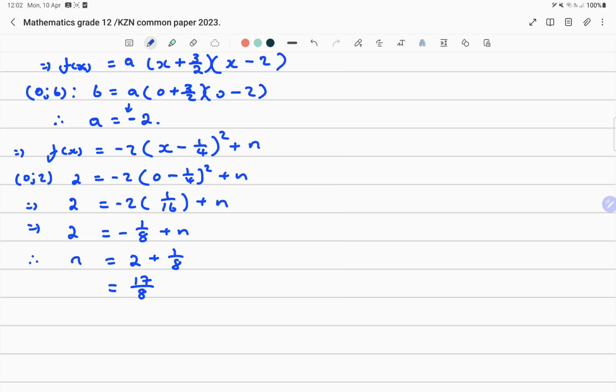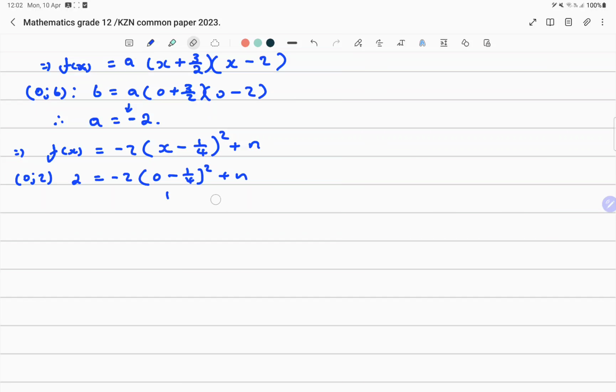Okay, maybe we used the wrong one. Maybe let's use the same y-intercept because this value here is not correct. We can't get a turning point that is lower than the y-intercept in that setup. So our choice of substitution is wrong. I will think about it a second and say, why doesn't it work? Because it has to work. So let's use that y-intercept. You can use this point as often as you want. I was just trying to change gears a bit.